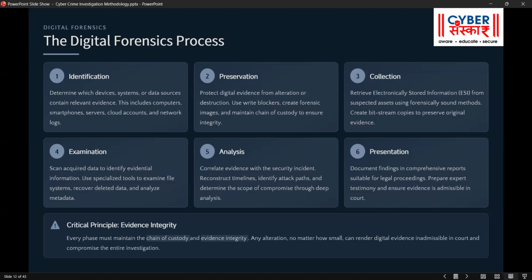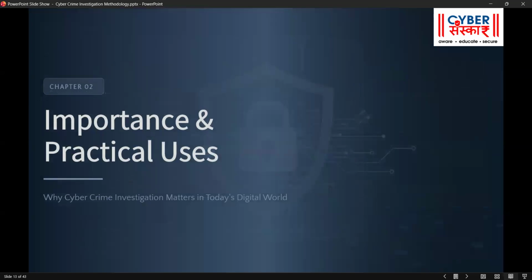You should not add anything on your own, and whatever evidence you have collected must be the same as whatever you have collected from the ground itself, and it should be legally admissible in court. If the evidence is manipulated or changed, even in a very small segment, it may compromise the entire investigation of the cyber crime, and it will hamper the judicial process.